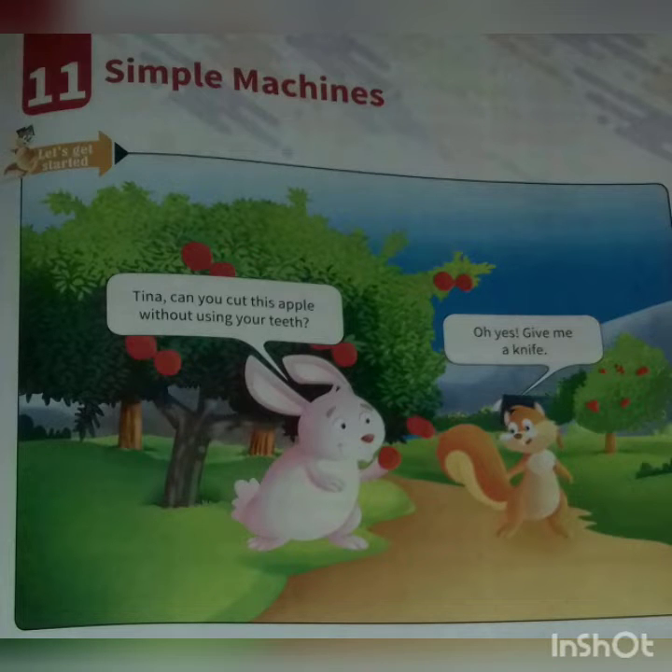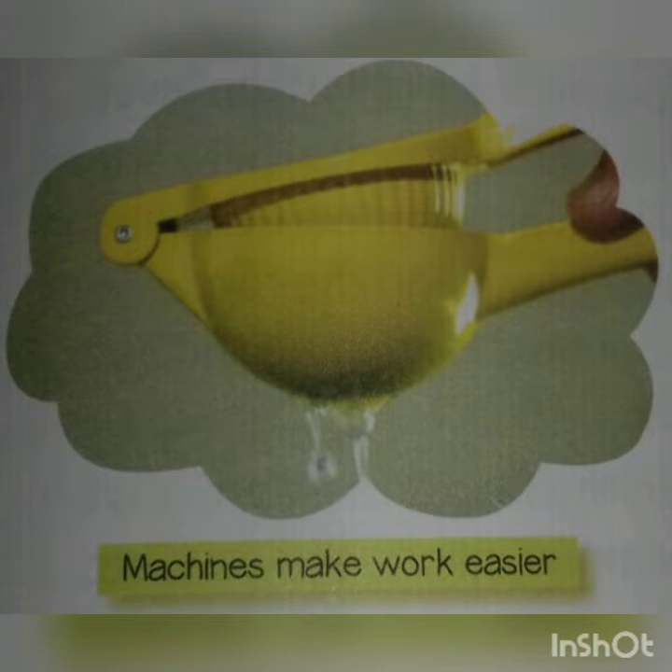We can do large work by applying less force using machines. It is easy to make a list of all the work that we cannot do by ourselves. We cannot shift a huge rock or pull down a tree. We cannot walk all the way to another city or climb all the stairs of a skyscraper. At times, even work that needs only a little force cannot be done by us because we are very tired, unwell, or old — that is the age factor.